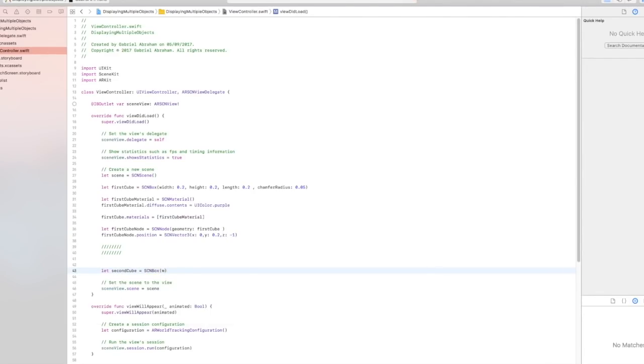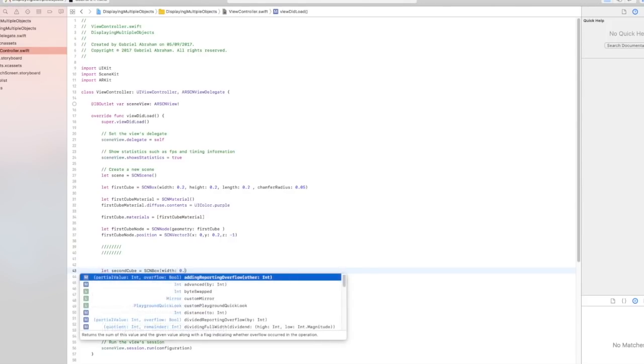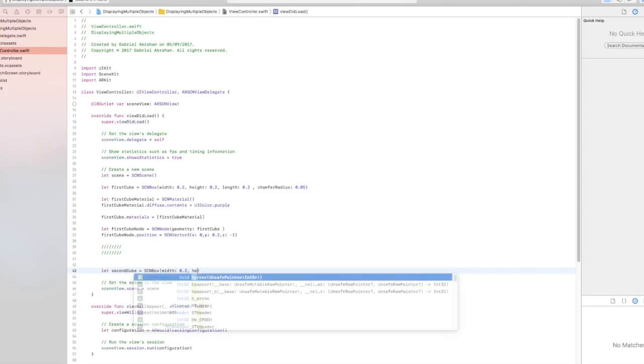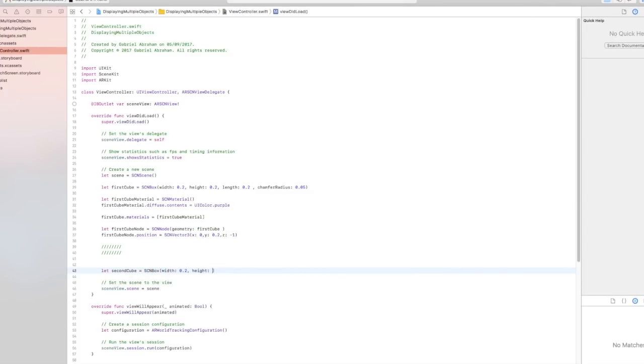So let's write width, and let's set it to 0.2. Then we have the height, and again let's set it to 0.2.